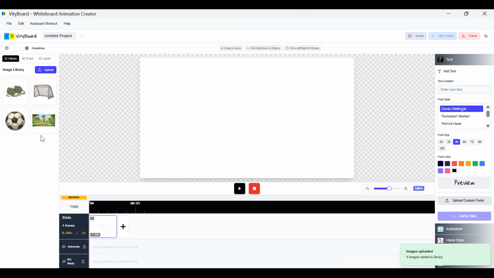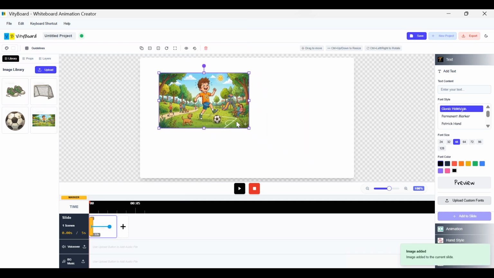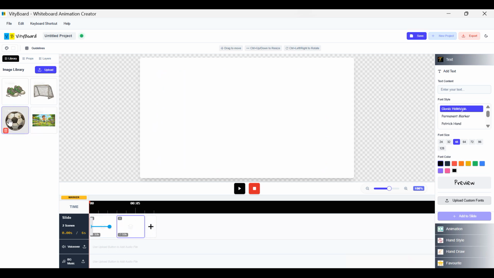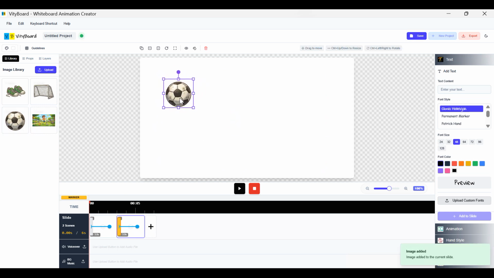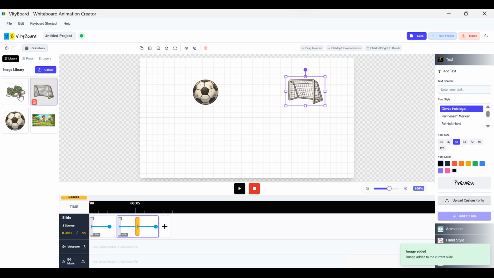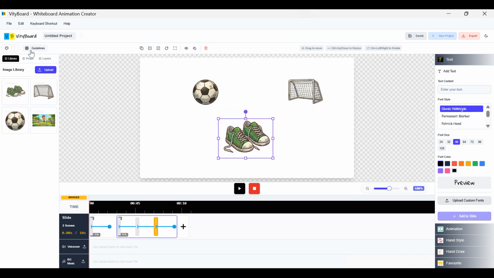Alright, so in the first image there's a boy, right? He's basically playing football. Alright, so this is like this, and let's say on the next slide I would like to explain what equipment he's going to use. So I can use some equipment, I can use some guidelines, so I can place it properly as per the margin. So these are the equipment he can use. I want to explain as per my studio, right? Let me disable it. Alright, so this is how it's going to be.